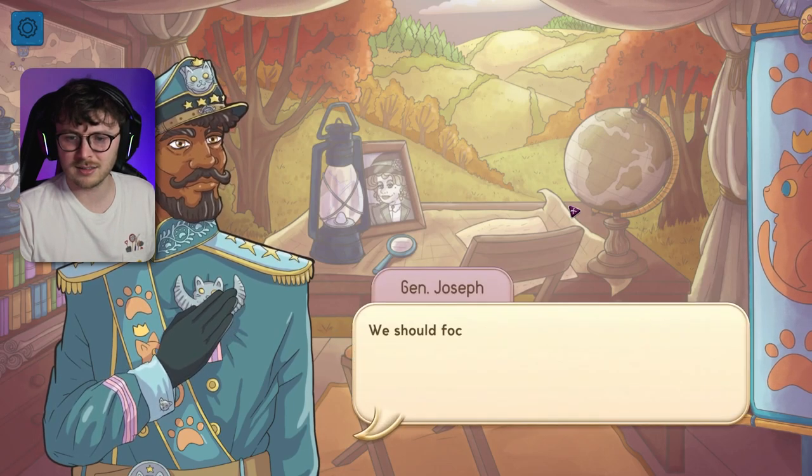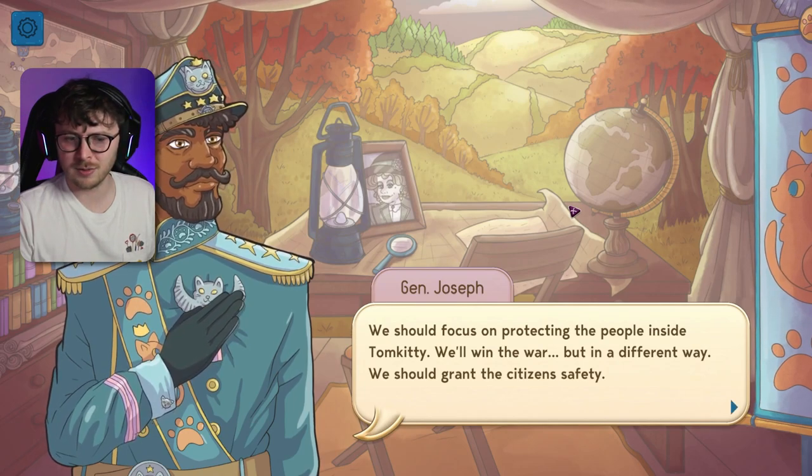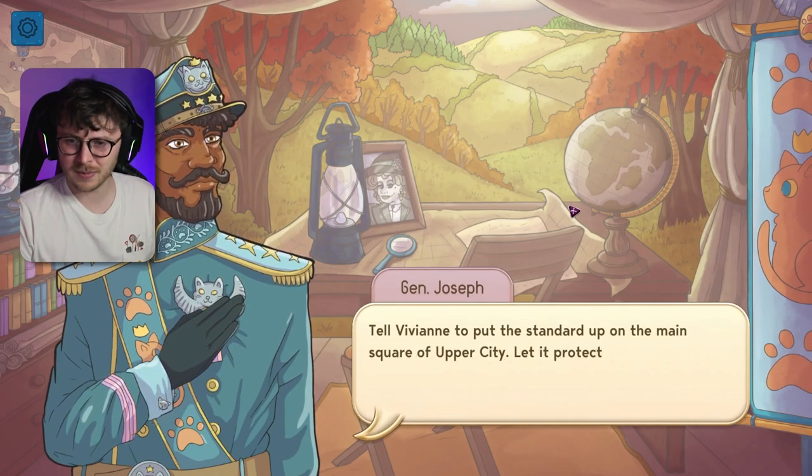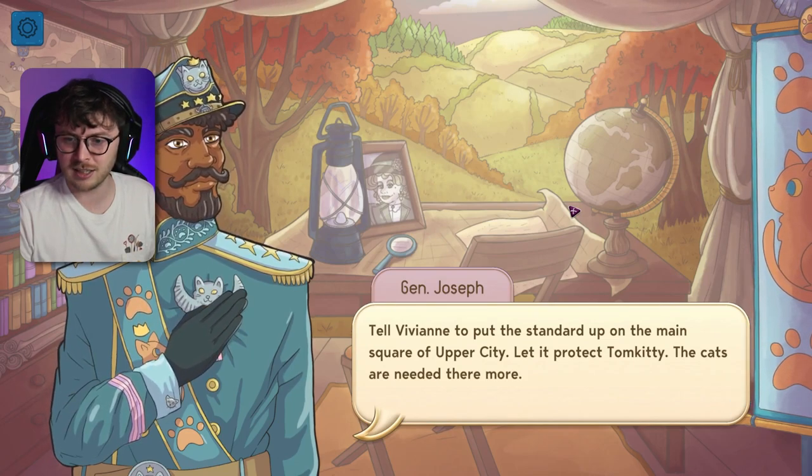You received the standard. We should focus on protecting the people inside Tom Kitty. We'll win the war, but in a different way. We should grant the citizens safety. Tell Vivian to put the standard up on the main square of the upper city. Let it protect Tom Kitty. The cats are needed there more.